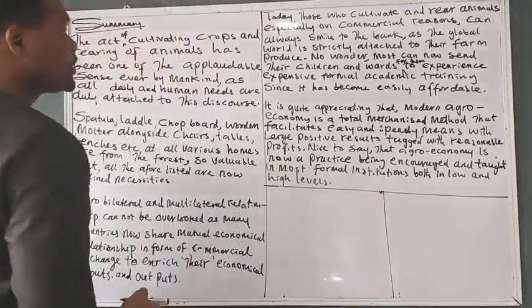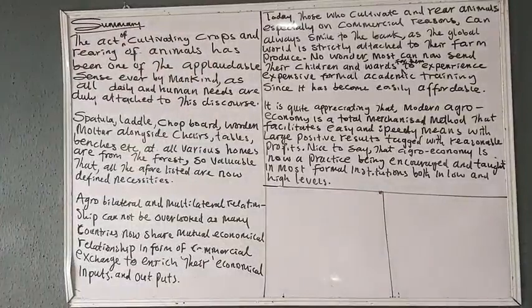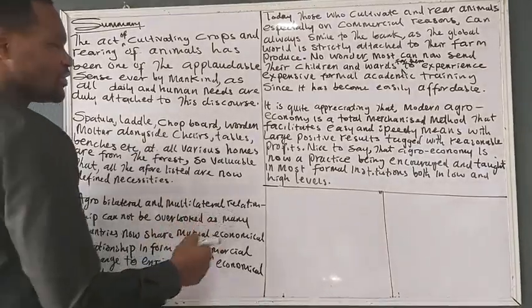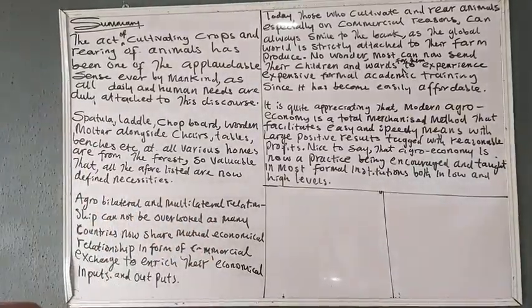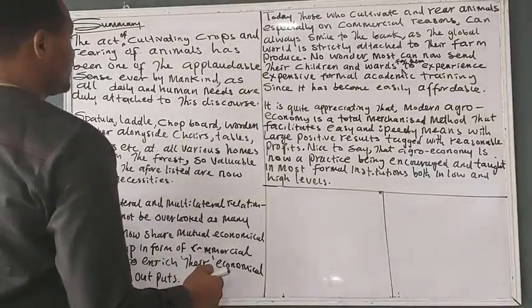The question is, summarize the passage in 5 sentences, one for each. Summarize the passage generally in 5 sentences, that is, one for each. So if I want to summarize the passage generally, I can start this way. Let me use the introductory pattern. Please, I would like you all to concentrate on this.